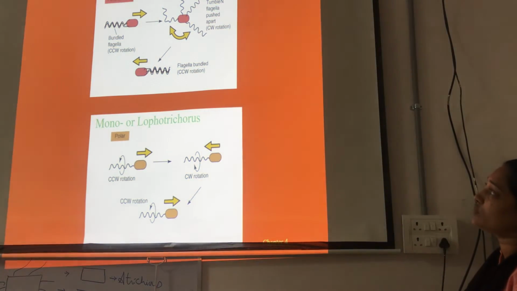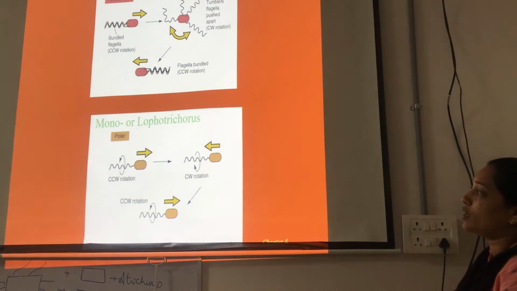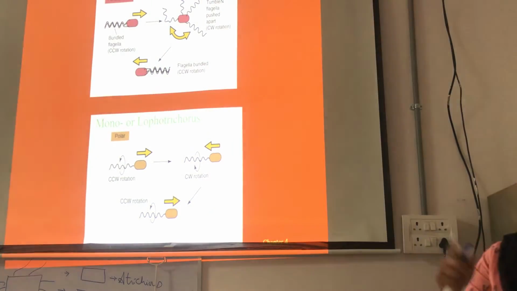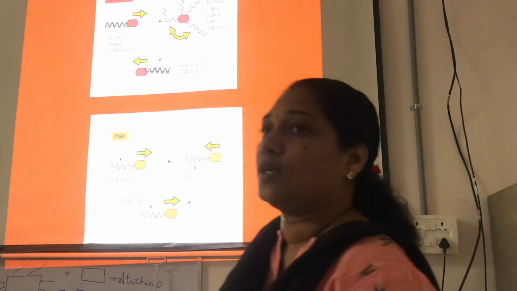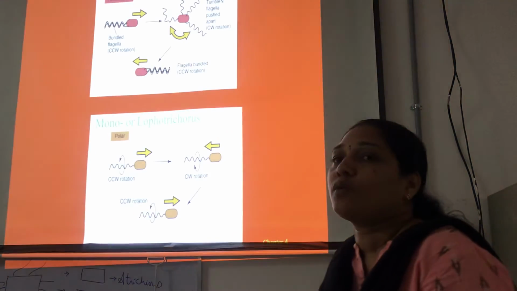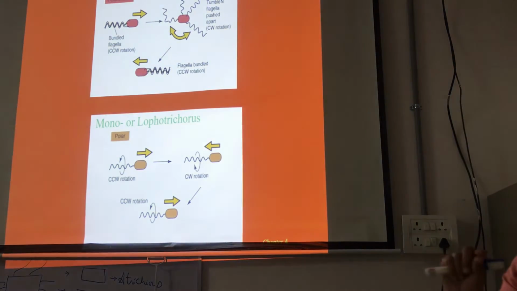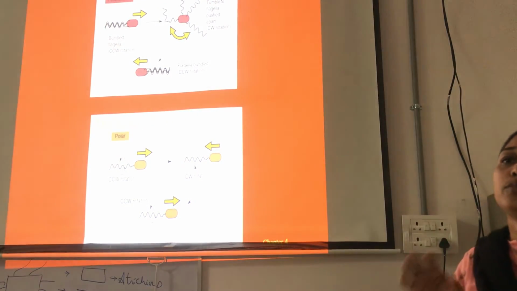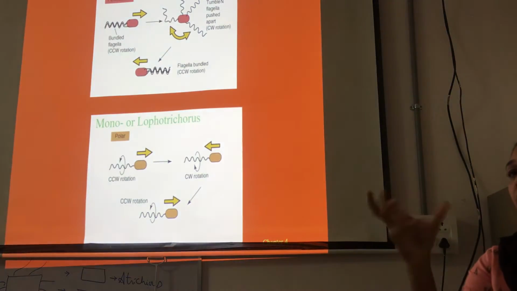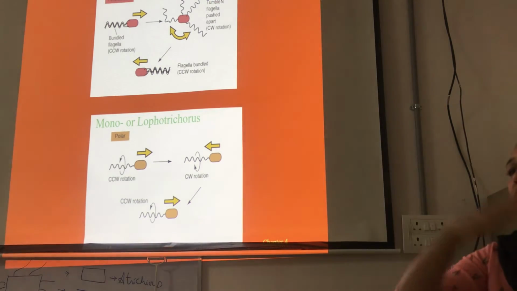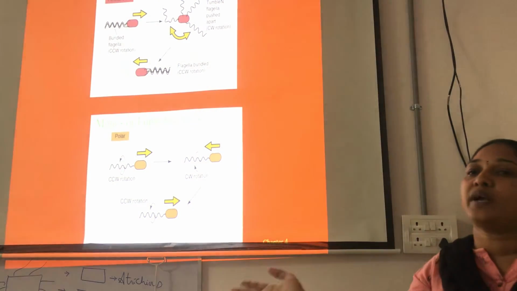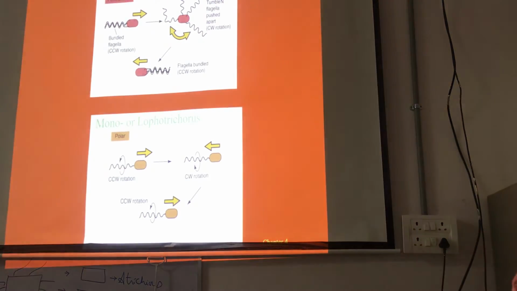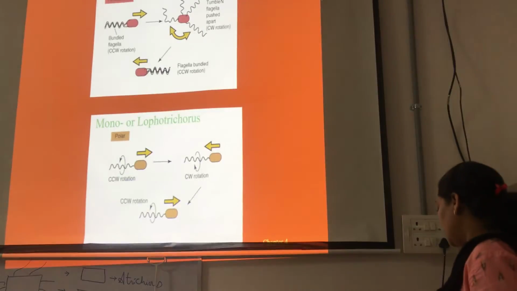And here how it moves, peritrichous flagella, monotrichous flagella, you can see. It's like acting like a motor. You'll have the structure actually. You can go through it later on, right? A tuft of flagella will be there, which will be helpful in movement like a motor. Inside there is a motor, isn't it, and along with the motor there will be a whip-like movement, right? And based on that movement it moves in the forward direction. Like that there will be the movement of the bacteria, or rotation movements and so on, right?